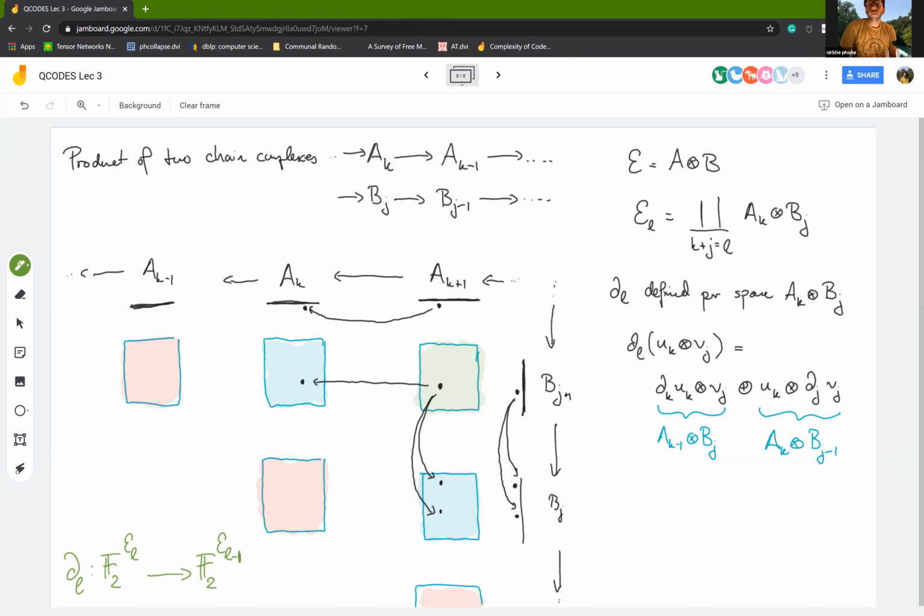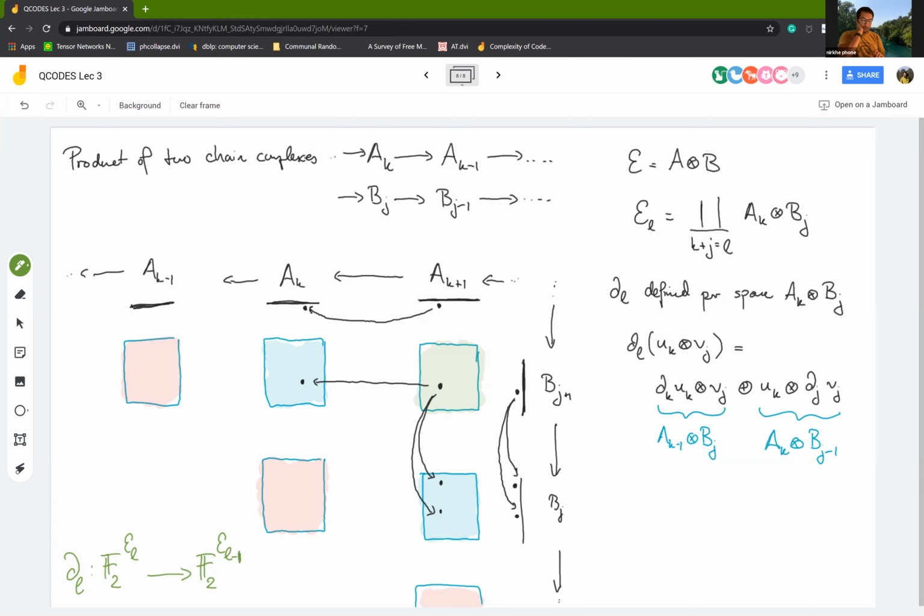So we can think of a basis in the toric code example. A basis for A2 is every face, a basis for A0 is every vertex, and a basis for A1 is every edge. That's what I can think of it as meant for the vector spaces. So yeah, it's a little complex. These are vector spaces, and I apologize for confusing people by switching between the dimension of the vector space and the vector space willy-nilly.